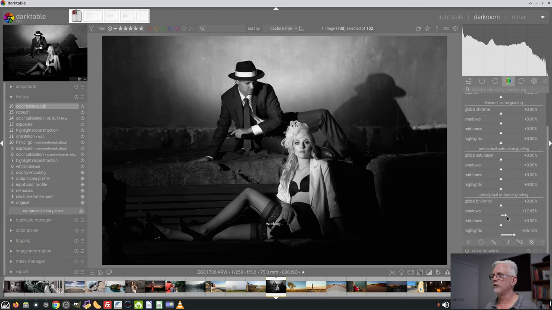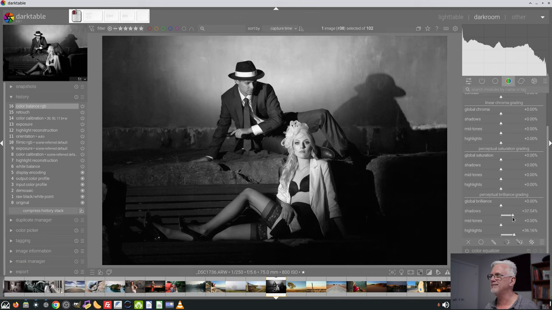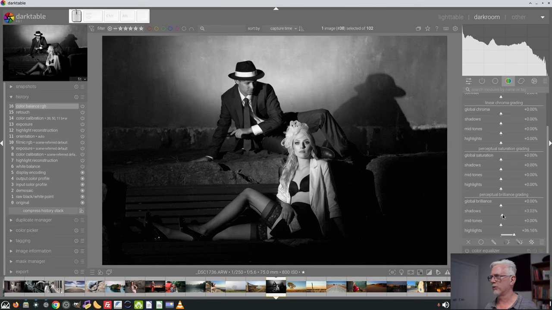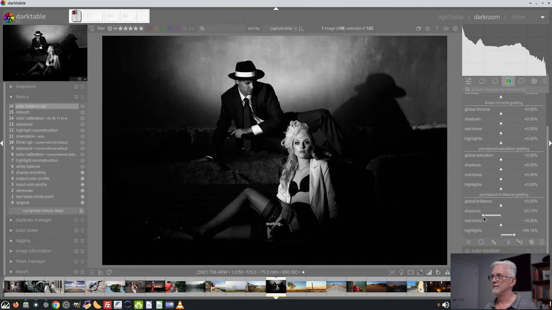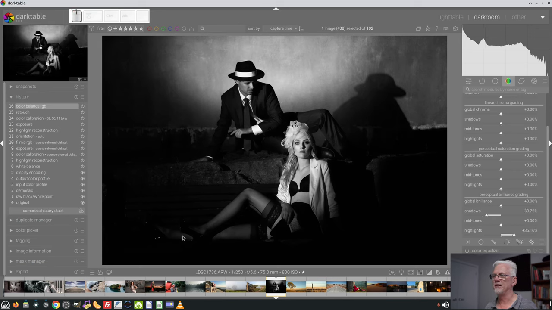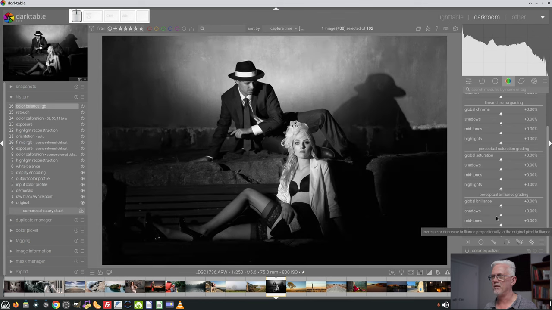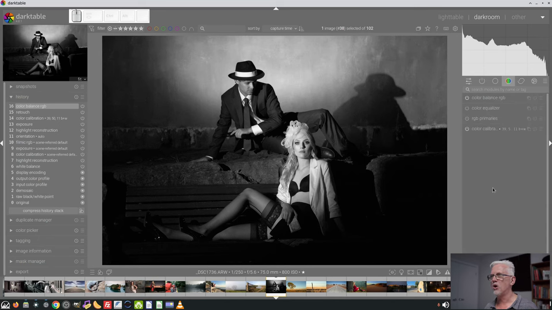And in terms of the shadows, I could try lifting things up, but then I feel like we're getting away from film noir, like we're losing that high contrast look. And I don't think I want to crush it any further. Just to experiment with that, yeah, I feel like we're losing too much detail down here, losing her shoes. I think I'm just going to leave it at that, with a little bit of a boost for the highlights and nothing else. In terms of crop, I'm just going to leave it at the full image.